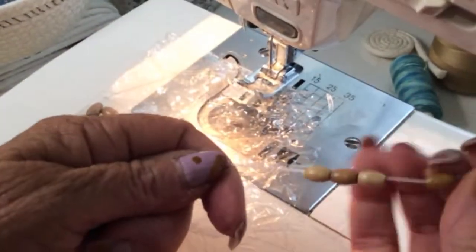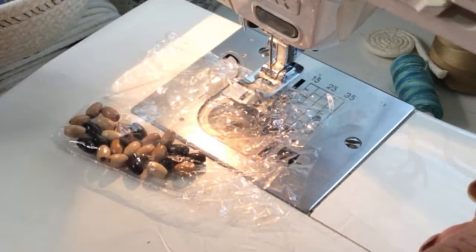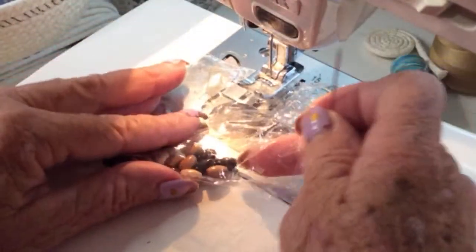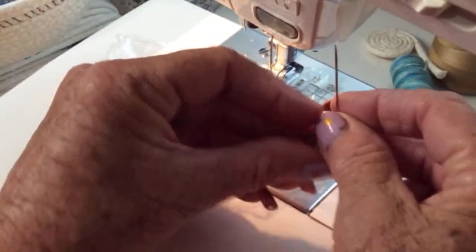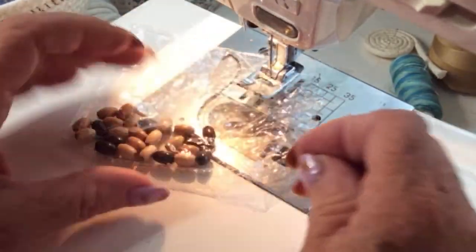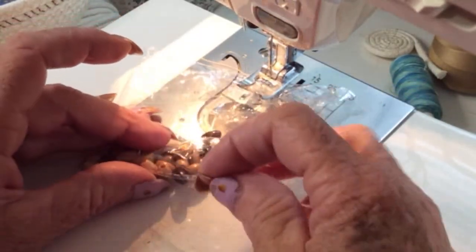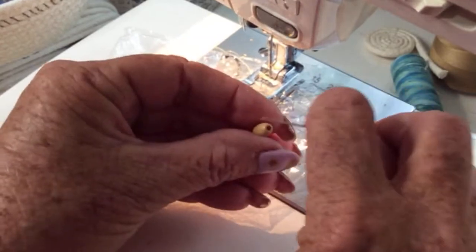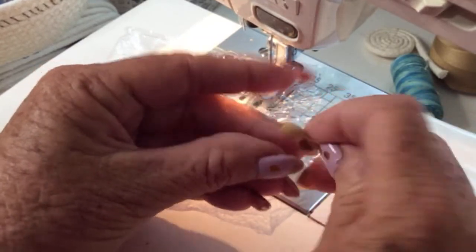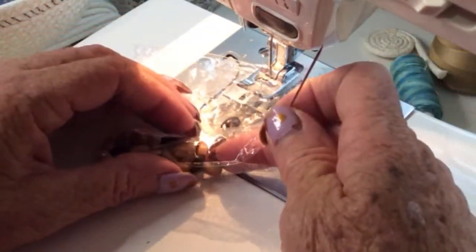But I'm adding it to this. My knot is not gonna hold it, but it'll be alright. We ain't gonna let it get that far. I don't know how many I need, so I'm just gonna add them. I'm using all the tan color ones. So we're going to add the beads.